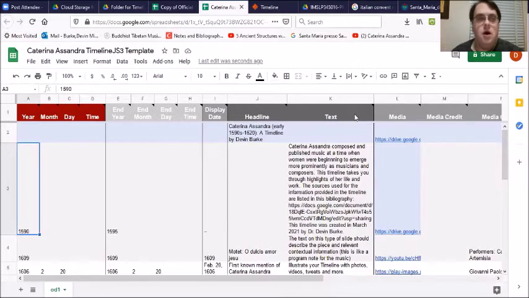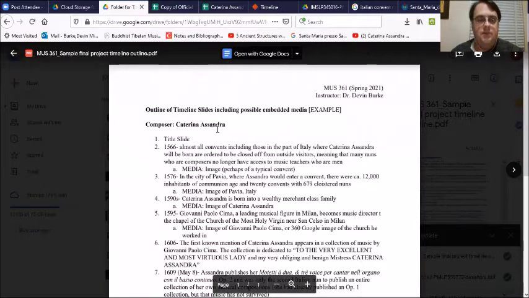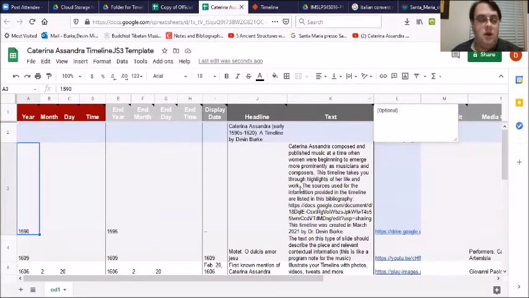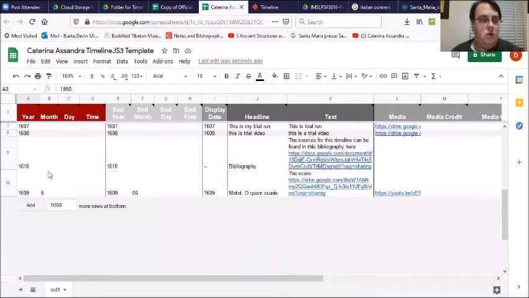On my sample timeline outline, the first date I have is 1566, but when I started building the timeline, I actually started with 1590. So I don't have to create new rows in the middle.